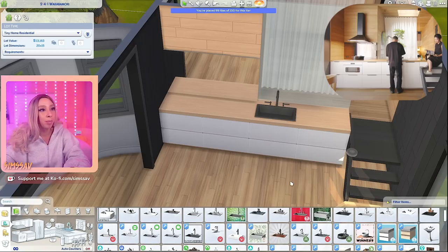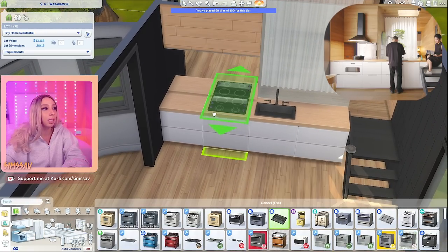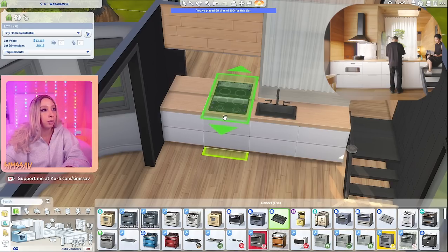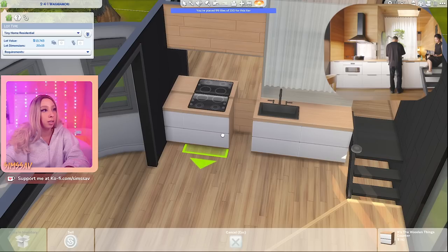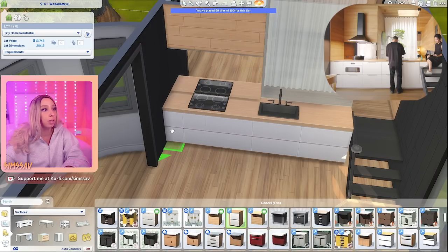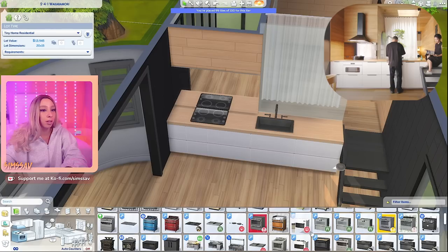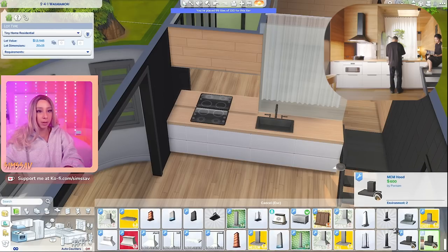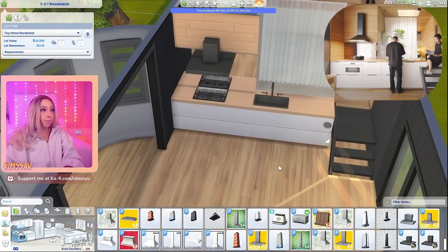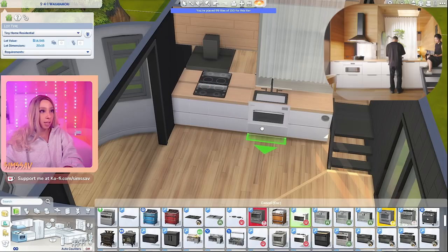And I get that. I'm gonna be using this sink from Ravachine, absolutely beautiful. And then for the oven, or the stove, I mean. We're gonna do, let's see here. Let's move that over, grab another one, put that there, okay. And then we need a gas range or whatever they're called. Which one do we wanna use? A nice black one. Yes, this one will do just fine. Okay. And then we need a little oven. They use an oven that's inside. Yeah, let's put it over here.